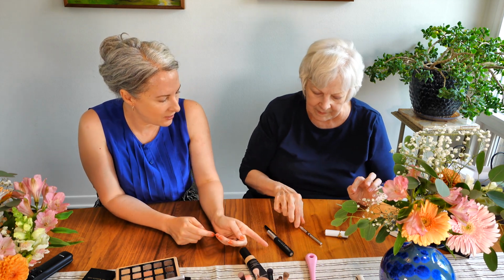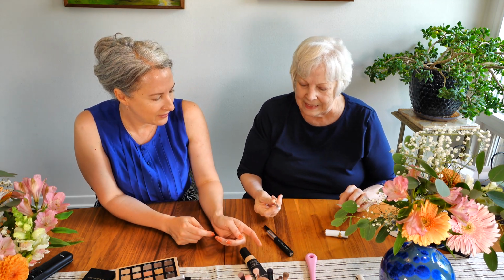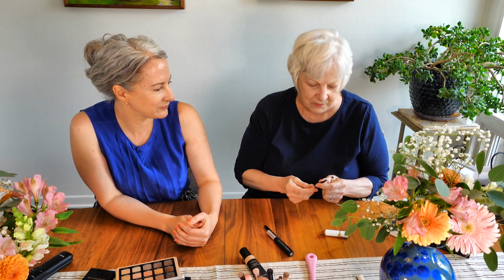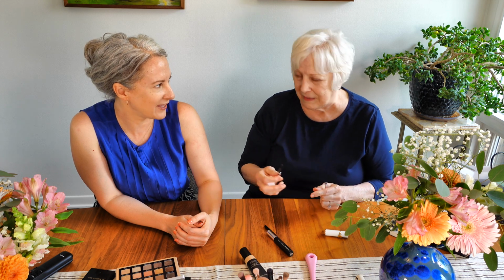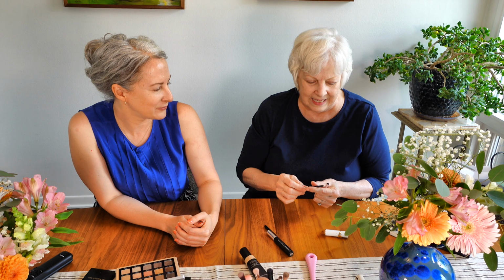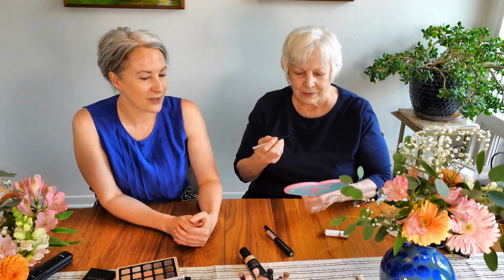Looking good? Okay, are those right? Looking great. Okay, what else did we pick out for you? We picked out this and then the eyeliner. And this, it's a struggle for me to put on. Do you think you're going to use it? I do, because I really want one. I have never used one like this, and it takes me a while.